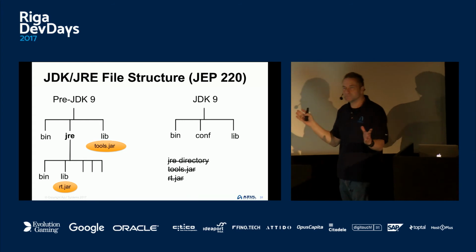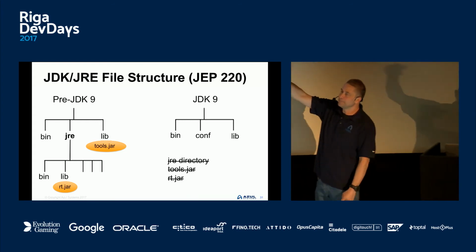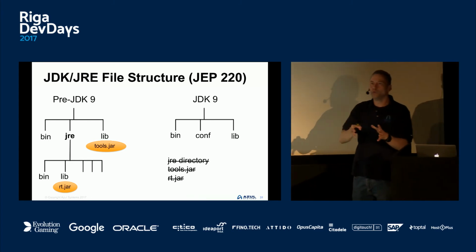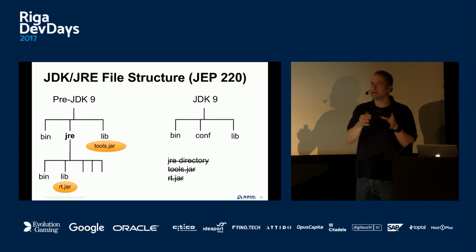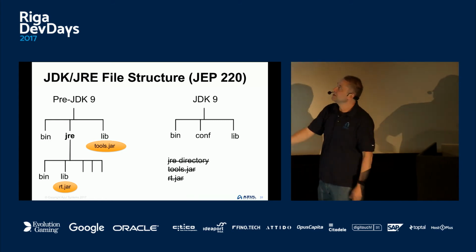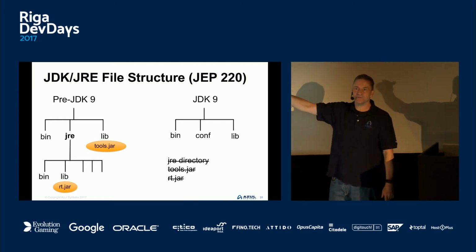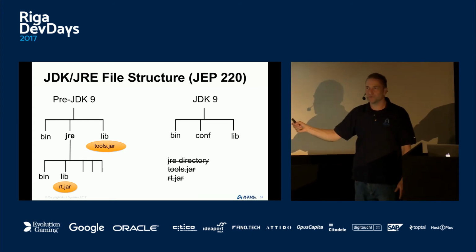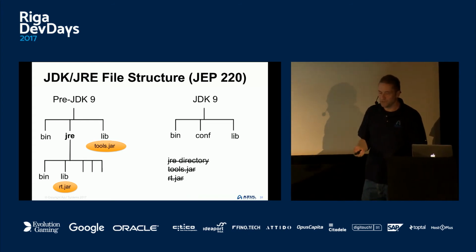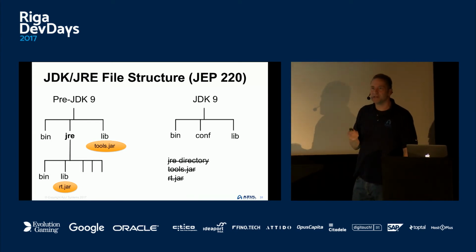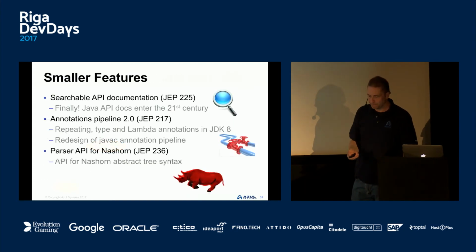That's now a flat directory structure. So we have 1 bin directory, 1 copy of Java. We have a conf directory where all the files which you may need to make any changes in will go, so you know where those files are going to be. And the lib directory doesn't have any tools.jar or rt.jar file. It now has jmod files, which are the modules. In fact, no, lib doesn't have those. They're in mods. Lib has the native libraries that you need for your JDK.